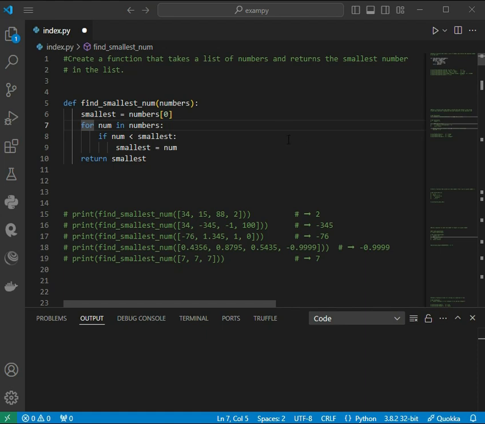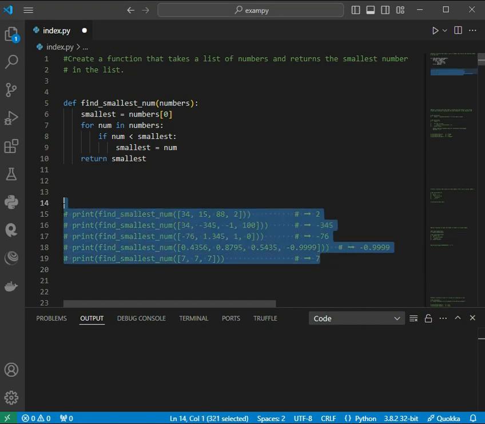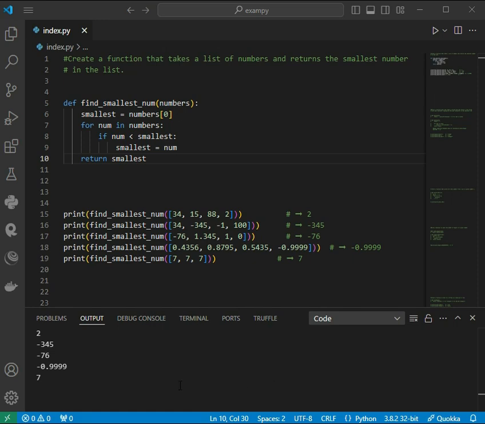And how we compare each number to the current smallest is with this if statement, where we simply say if a smaller number is found, then we update the smallest variable. And finally, the smallest number is returned. And here we have the corresponding results.